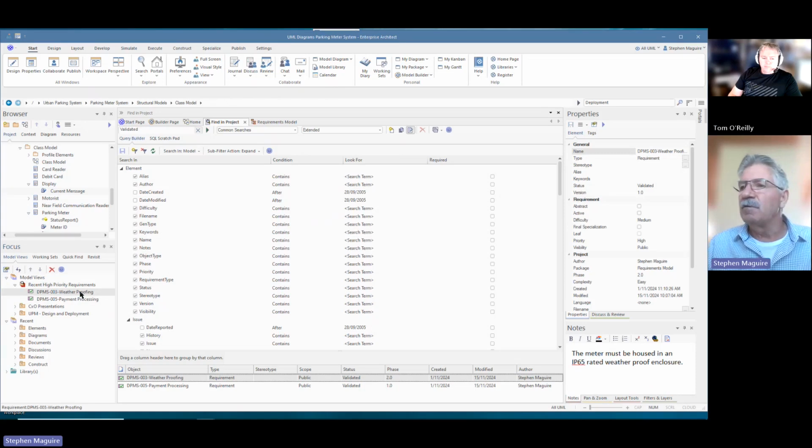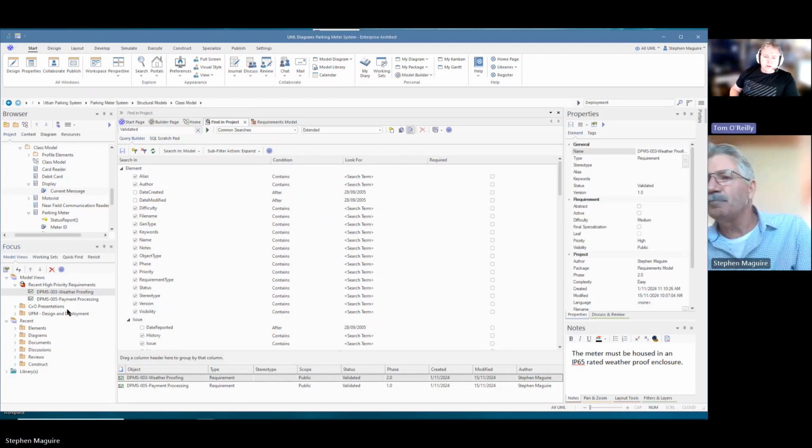So I can keep putting different statuses in there. I might say, look, I want to look at proposed status or the implemented status as well. So incredibly powerful. I encourage anyone in the audience to use this focus window because it is so powerful. It gets you right close to the things that you need to work on.